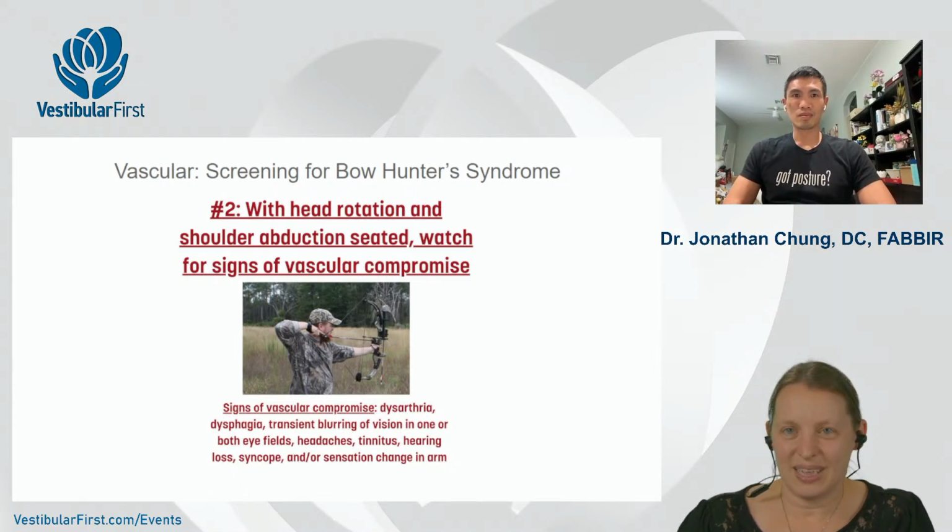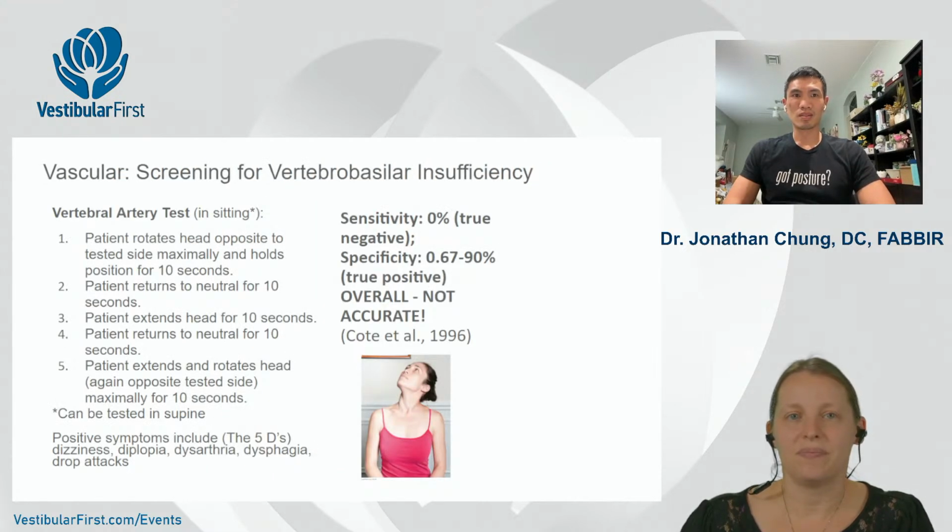Have you seen this in clinic, these different kinds of vertebrobasilar insufficiencies? What are your tip-offs there? I have not seen any of these in clinic so far. I screen for them, but nothing's ever tipped me off that this patient's having a vertebrobasilar type of issue, so I can't speak from clinical experience. I can only say from what I've read, and it's part of my screening because I don't want to miss it. But for better or for worse, it hasn't crossed my path. Yes, me either, and I'm glad to say it.